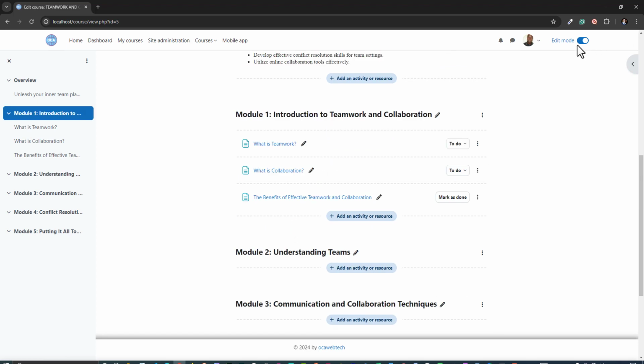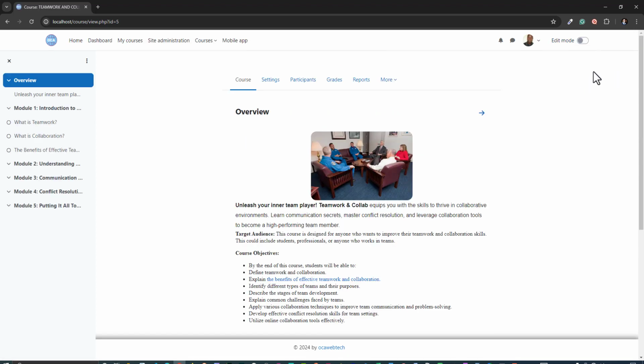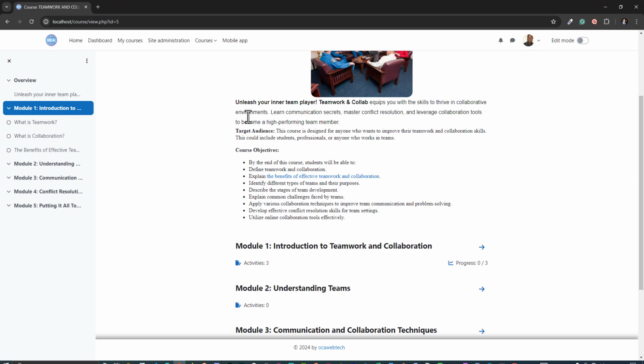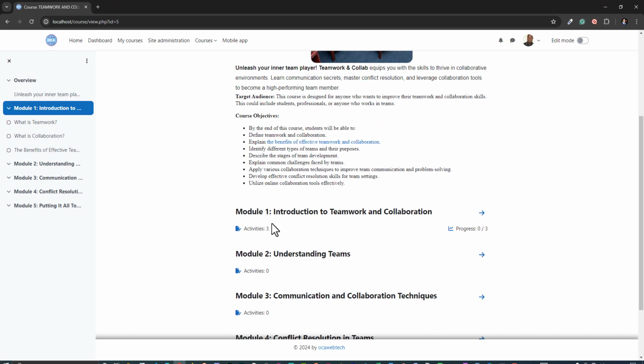Let us go to the preview mode by unticking edit mode. That is, we toggle the view mode now, and you can see the course overview here. Because we have organized our content in sections, you can see Module 1, Introduction to Teamwork and Collaboration.